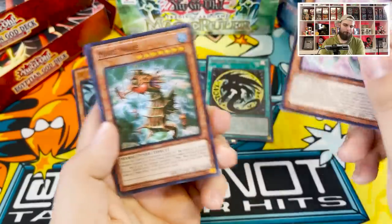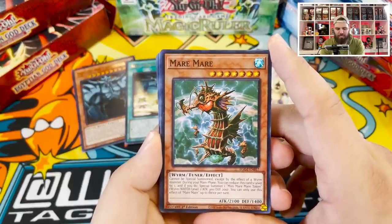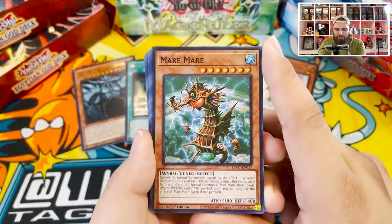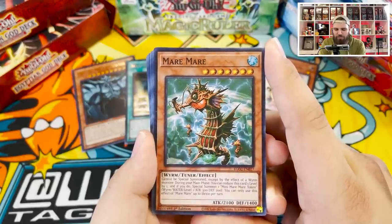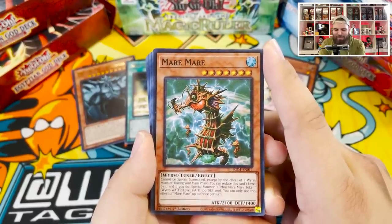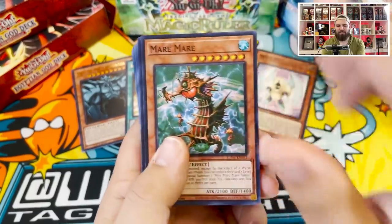I like this one. Mare, one of the best token creating cards in the game. I believe it was the best until something got limited or banned. Forget the name of that card. I want to say Doritos, somewhere around there. Cannot be special summoned except by the effect of Worm, because that one was a Worm monster. During your main phase, you can reduce this card's level by 1. If you do, special summon mini mare tokens. It should have been mini mare. Just saying, Konami. Just saying. Beautiful. Tokens to use for your gods. Love it. This is good.